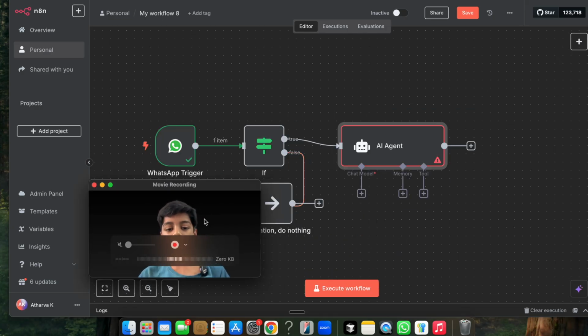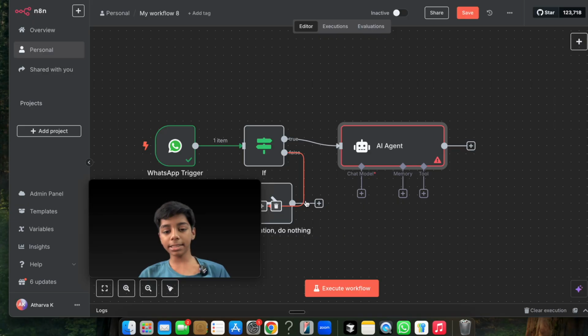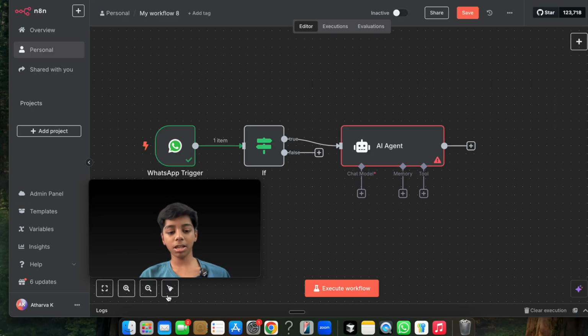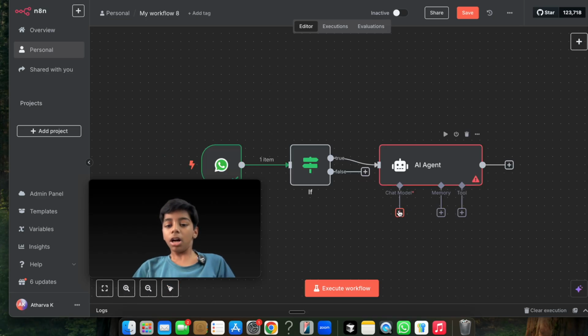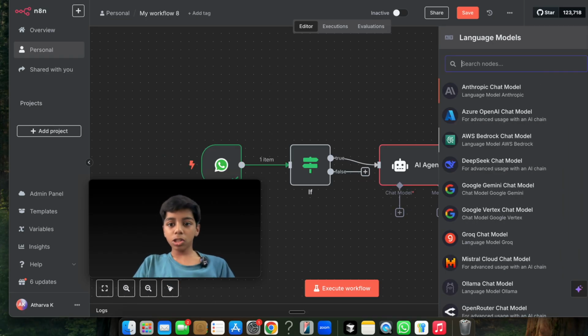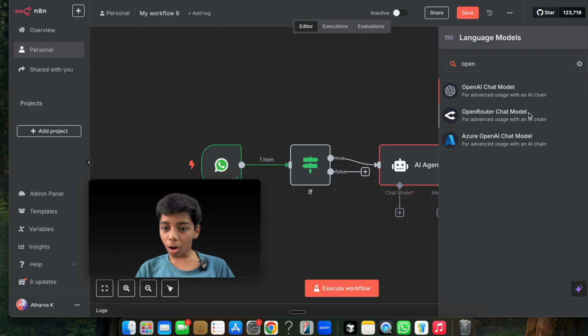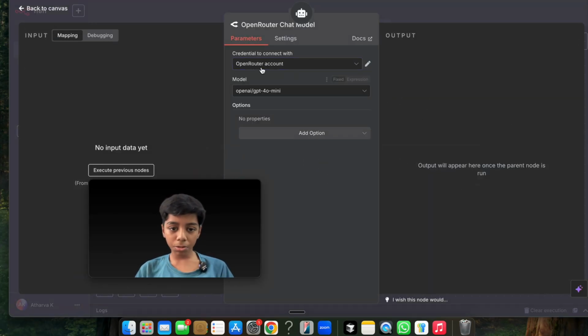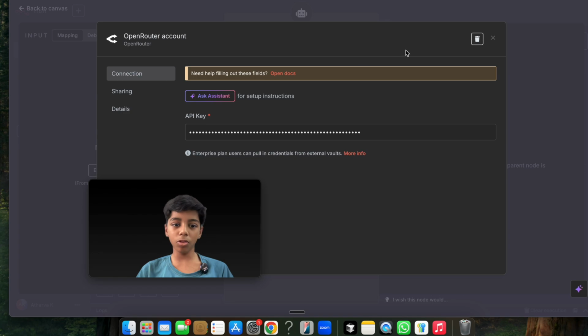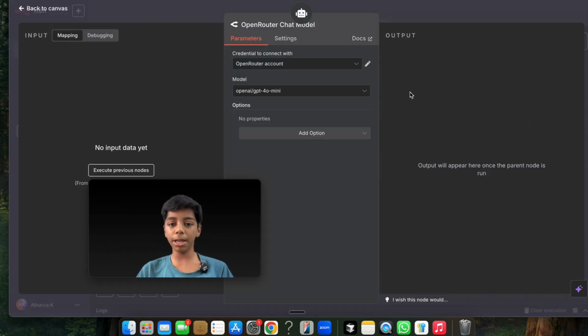So delete this, guys, if you want. As I said, I just did this to show you guys. I'm just going to delete this because this is just a bit too unnecessary. We're going to add a chat model, so be ready to add OpenRouter, and I'm just going to select my OpenRouter account. So you just need to go create a new credential, fill in your API key.